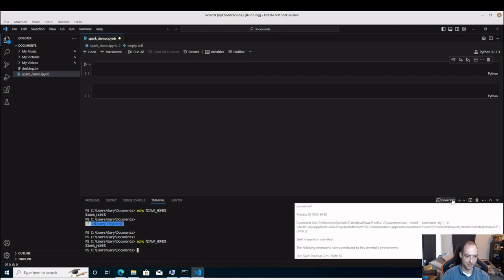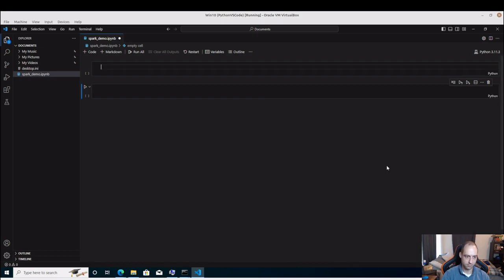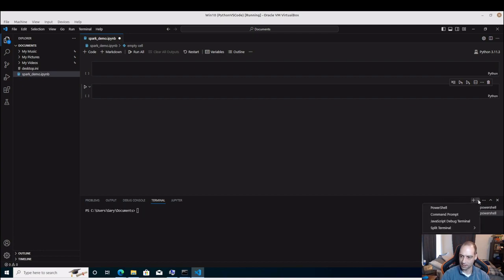Oh, maybe because it's in PowerShell. Not sure why that is in PowerShell. Let me see if I can do a command prompt, see if we get a different result.